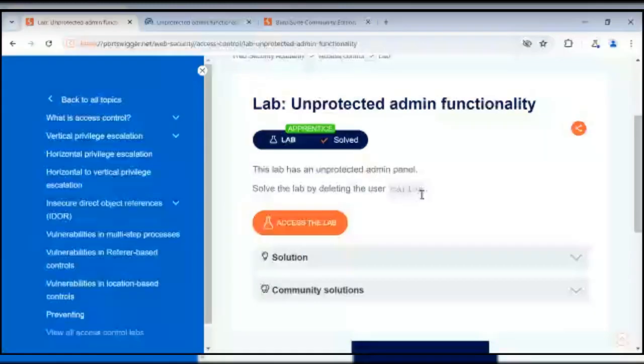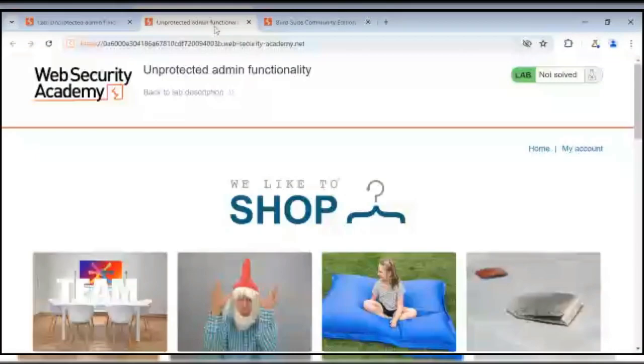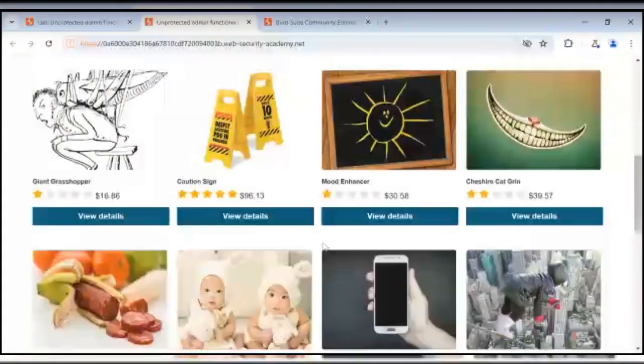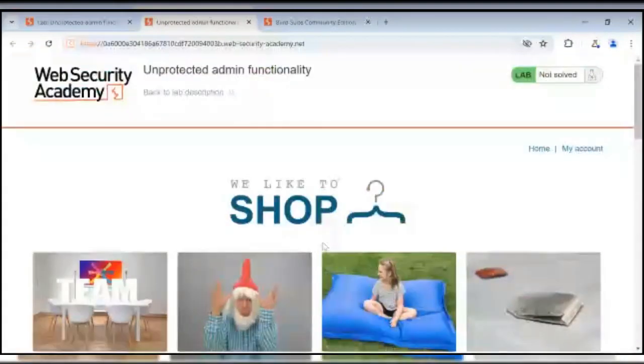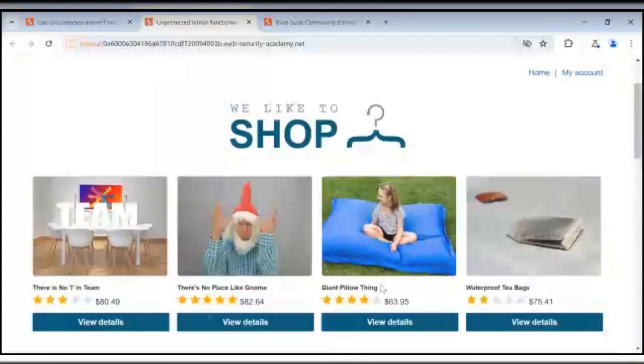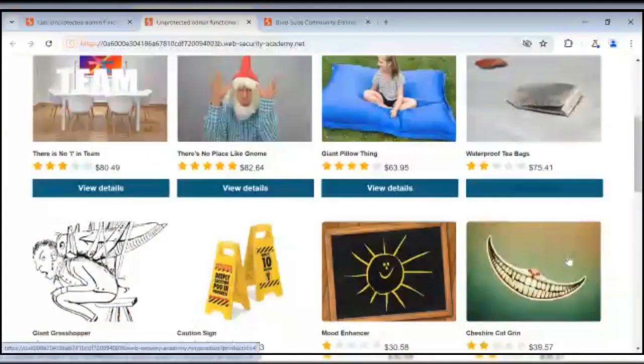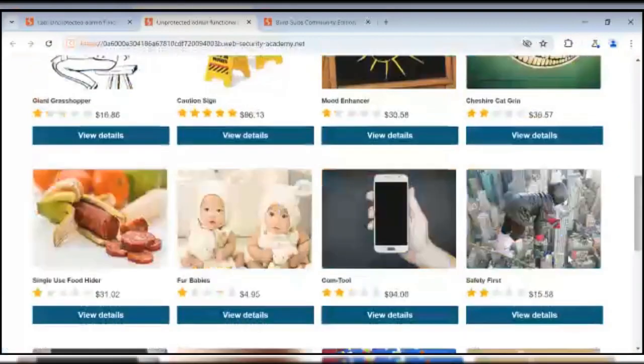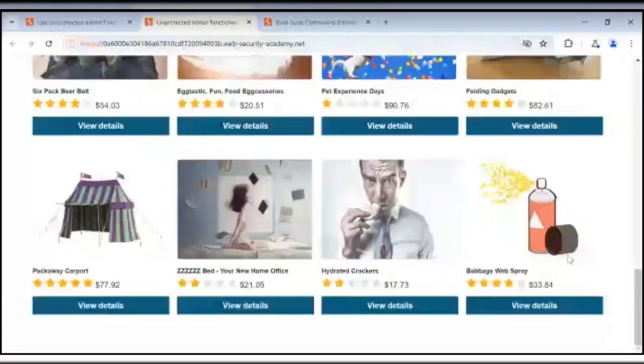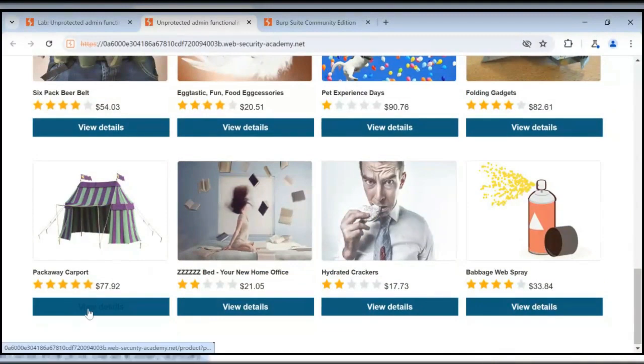Now look at us here. This is the website, right? So it has different things. This is typical of Jumia or any of those shopping platforms. So we have all this written here. If you want to view details, let's view details of this one. So you can see that it's actually a working website, right?